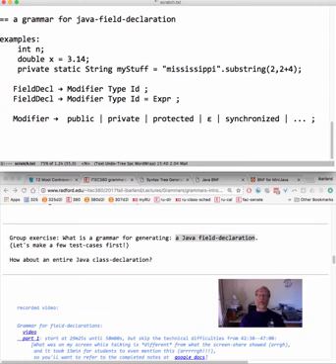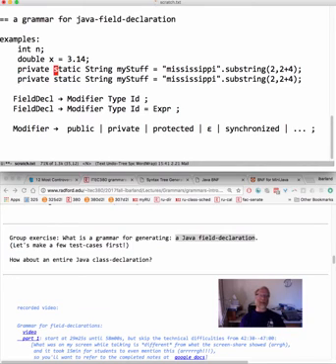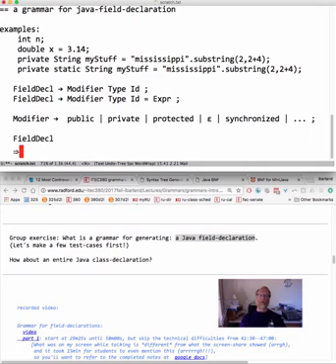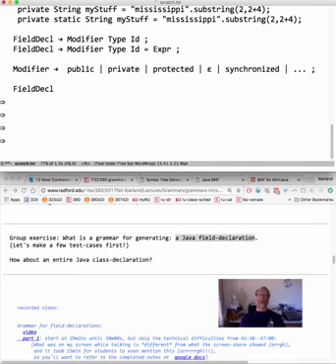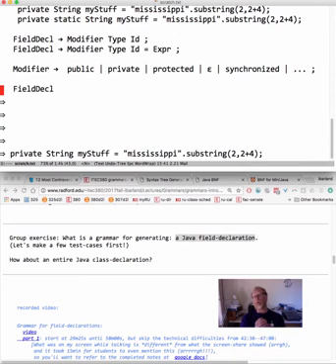We can go ahead and generate, we can't again generate 2 modifiers yet. We'll come back to that. I'm going to go ahead and leave that as a test case. It's a test case I'm currently failing in some sense. Can you go ahead and derive this string from fieldDecl? So let's see if our grammar really seems to be good. I want to play the grammar game. I'm going to start with this string, fieldDecl, and by doing a bunch of derivations, I want to end up with that string up here, the private string of my stuff. Okay, we do it. So go ahead and pause the video, see if we can try to go ahead and, starting with fieldDecl, do the allowed. I have 3 rules here.